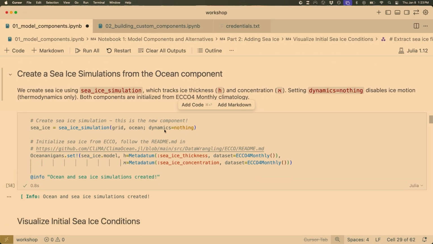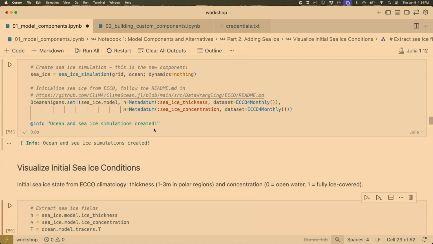The sea ice model can be divided into a dynamic and a thermodynamic component. The dynamic component is actually the heavy one, because sea ice has timescales which are much faster than the ocean timescales. So it has to substep with respect to the ocean component quite a lot, and it's pretty computationally expensive. Especially for this resolution, we don't really need a dynamical component, so we specify dynamics equal to nothing. Otherwise, by default, for whoever here knows about sea ice modeling, we would use an EVP rheology, elasto-visco-plastic.